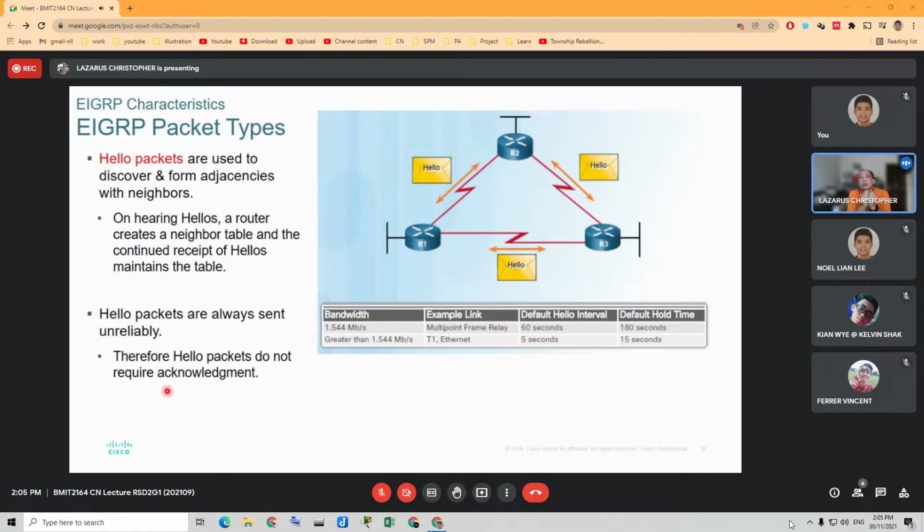The router is figuring out, is there any router adjacent to me? Send out the hello packets. Since you are not sure if there is any router willing to set up adjacency with you, you do not require acknowledgement for the hello packet, right? Not necessarily.